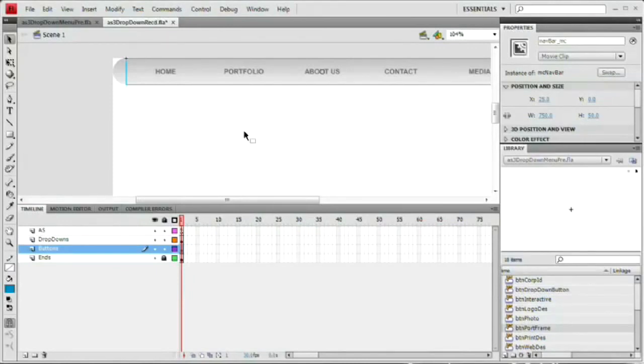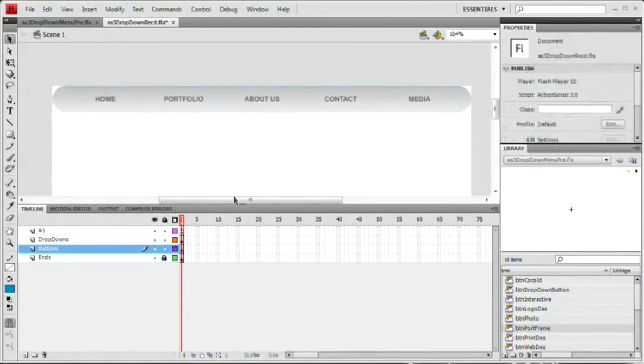So that's it. That is how you create a simple drop-down menu here in Flash with ActionScript 3.0. I know it's a bit of work, I know it's a bit of time, but once you create one like I have right now, you can really go ahead and copy a lot of stuff over to new projects, obviously copying the code and things like that. You have a lot of power over how the drop-down menu looks. So just go ahead, have fun with it, create one, and once you've created one, you've basically created them all, at least for this particular drop-down menu. So if you need to use it for multiple projects, that's no big deal.